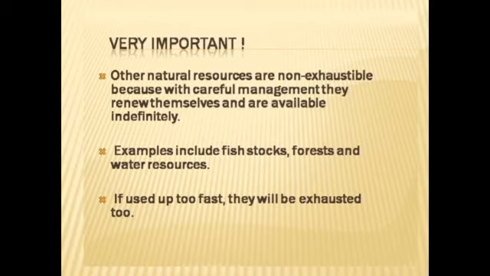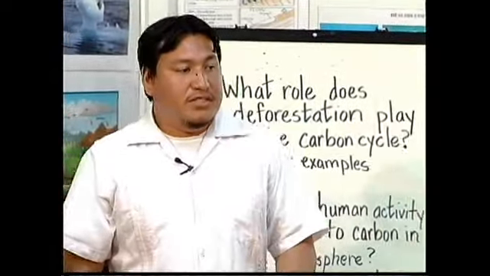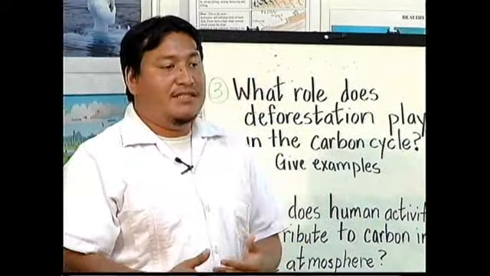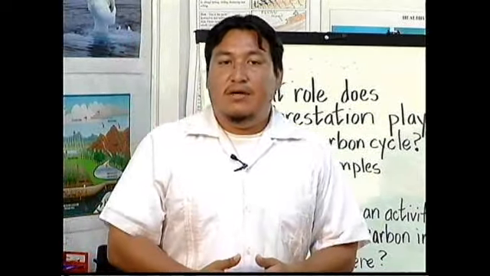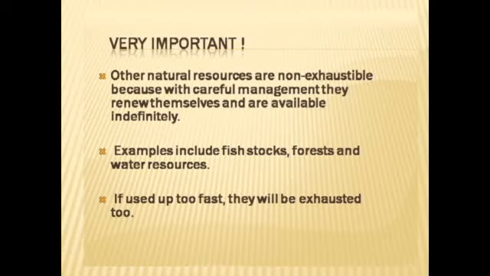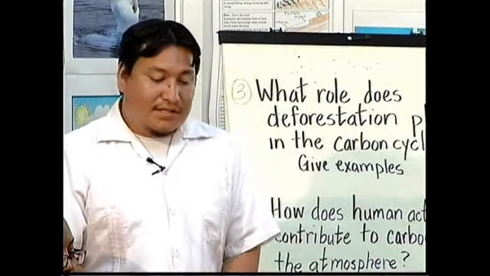Forests. If we take the forest example first, if we cut down a tree, we plant back one. So eventually you might use the timber for now, and later on in the future, your children, the next generation, will be able to have the tree again. If we use that as sustainability, if we cut one, we plant one, we will have our forests intact. If used up too fast, they will be exhausted too. If we don't manage them properly, and we just use these natural resources, we will lose them.